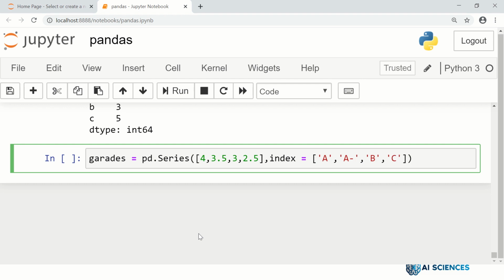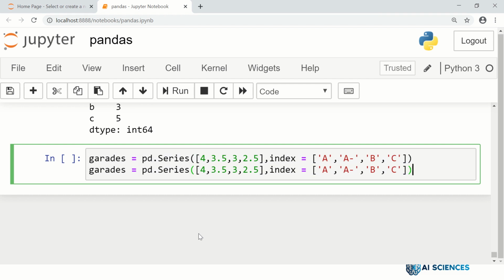Let's make another series object and call that marks. Just student grades and student marks. We can do the same thing using dictionaries as I've shown you in the slides, or we can do that directly here.